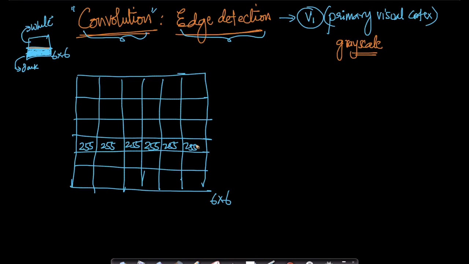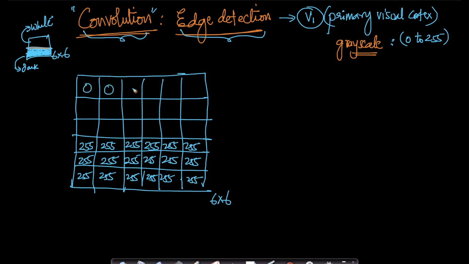It's a grayscale image, which basically means that it has values between 0 and 255. So I'm just putting in all these values, 255, 255. Let me write down the 255s quickly. Wherever 255 is written, it means that pixel is black. All the pixels that are white, I'm just giving them a value of 0. Very, very simplified notation.